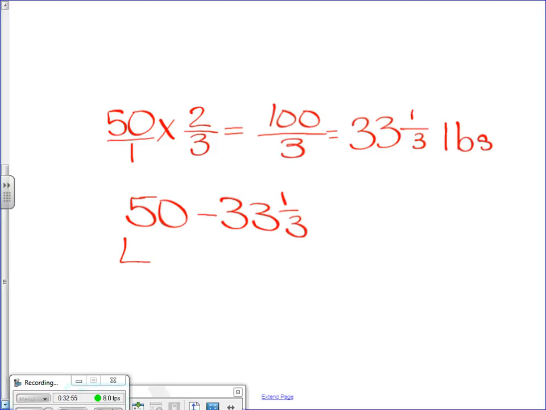So I've got to take one of my pizzas and slice it up because I cannot subtract that. 49 and 3/3. Take one of your pizzas and slice it so that I can take a third out of it. You cannot take a fraction. You can't take a slice from a whole pizza.